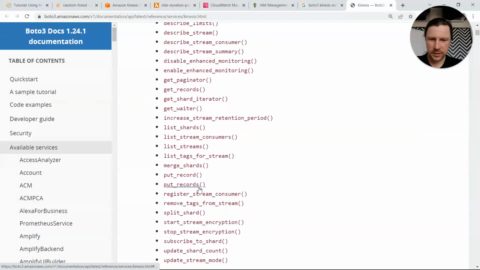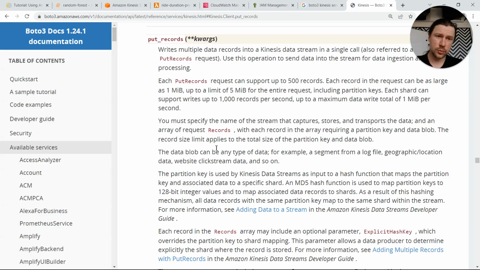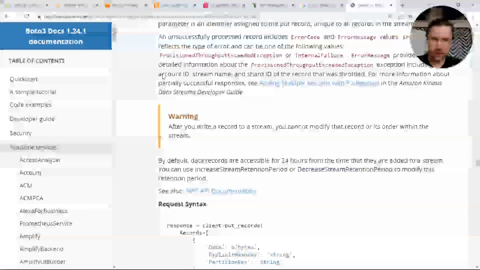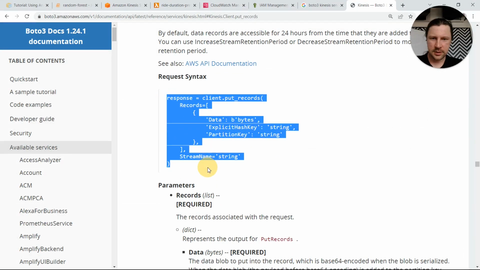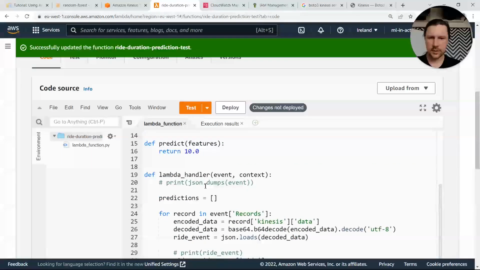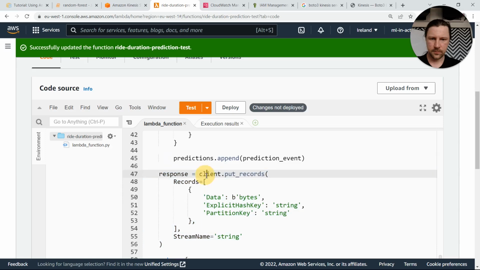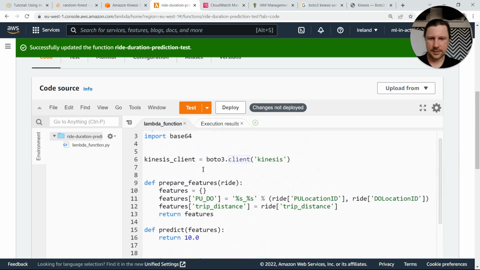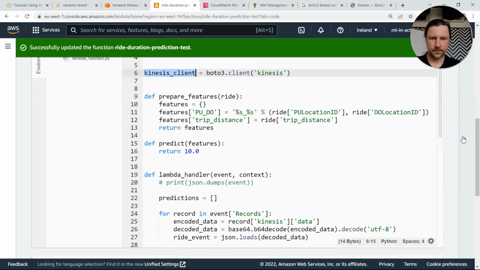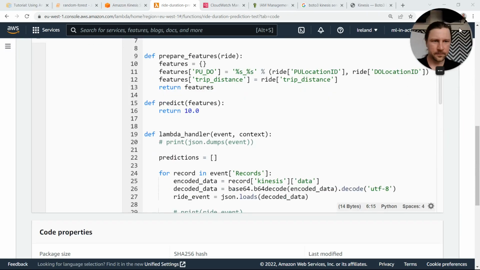What we need is put record, or even put records. We want to put multiple records, right? This is the example, so I will copy this and put it here. So this is Kinesis client. Let me remove this thing.